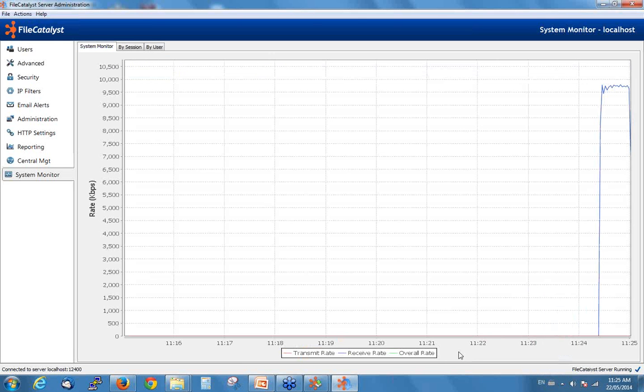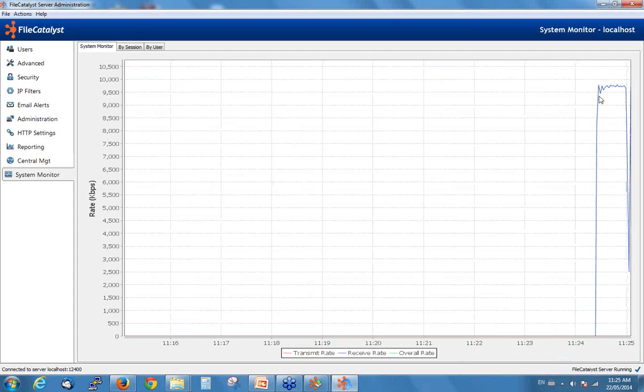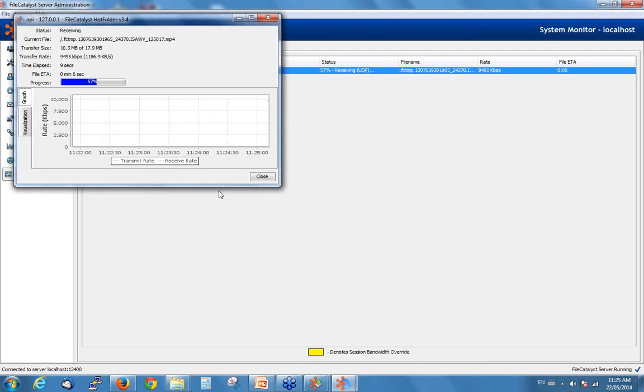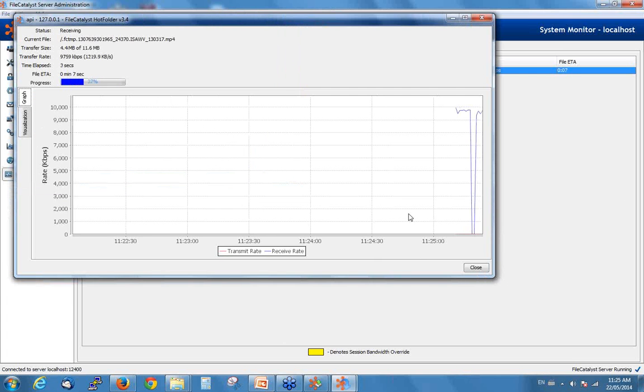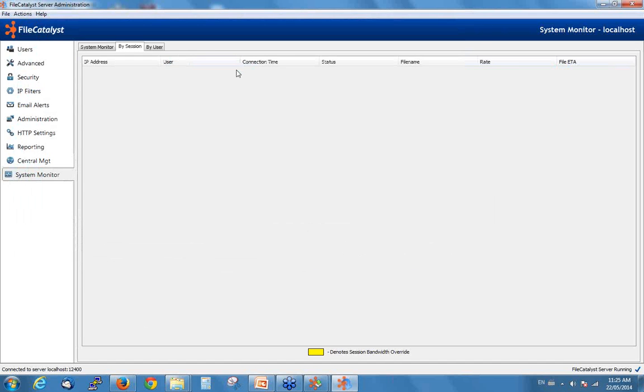here's my server now. My server application has woken up. What happened? I can see the session being transferred. I can click and see the full status of the session, what's being transferred, what file, how long it will take, what process it is in, and you can see everything going on the server as well. So you have full visibility of your transfer from the client side and also from the server side.